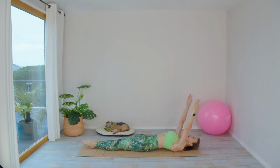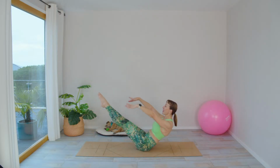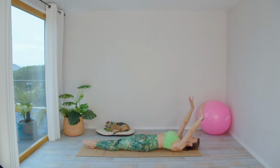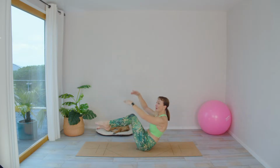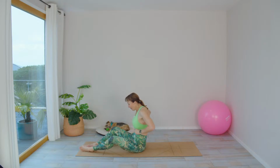Arms come forward, head lifts, leg lifts, draw yourself up. One more, down, down, down, arms overhead, arms come forward, lifting up, up, up. Well done, bend your knees and bring the bottom of your feet together like so.